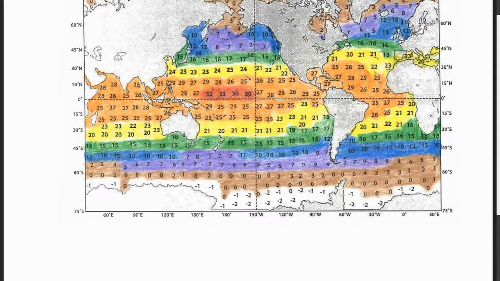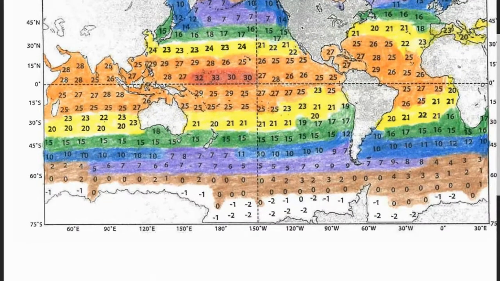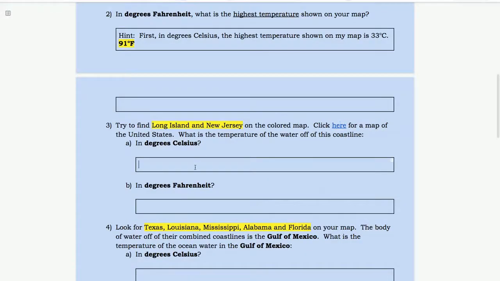and we'll expand the view. And then we want to take a look, and we see there's Florida. And if we travel up the eastern coastline, we don't want to go too far north. We want to make sure that we're just a little bit below the Great Lakes, which are over here. So that temperature is 21 degrees Celsius. So right over here, we would be on the border of Long Island and New Jersey, and that is 21 degrees Celsius. So we'll type in 21 degrees Celsius.